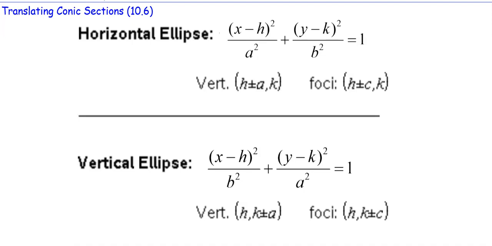But the ones that just had the differences, you'll notice the x minus h, y minus k. That's the difference. The h and k here, the h and k here. These are the differences in the formulas from the previous ones. It didn't used to have all these h's and k's. So go and write them down. Technically, these will work when the center is at the origin as well. You would just have to plug in 0, 0 for h and k.